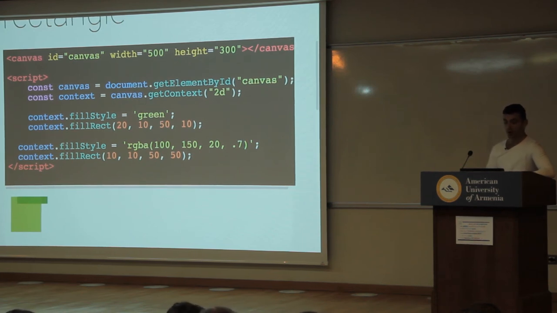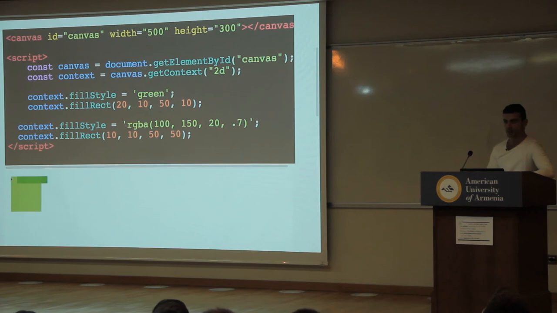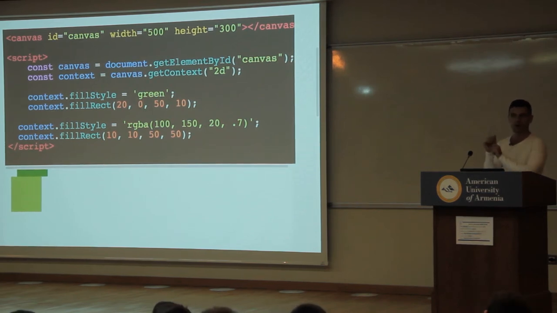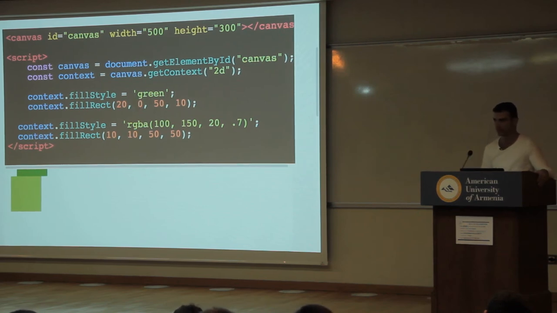Also, do you notice that the coordinate system is flipped? The y grows downward. Do you remember this? This is important. If I increase the y, the 10, look, it goes down, right? Zero is at the very top. That's the only trick here. Everything else is just basic coordinate system math. You know this. Move on?